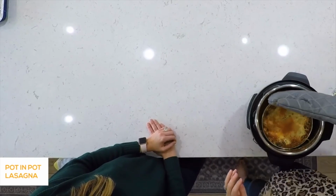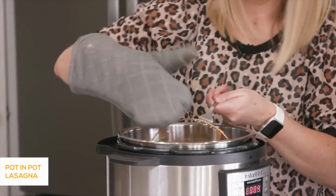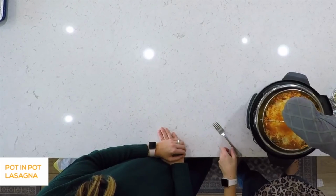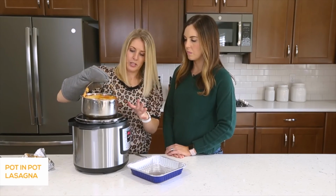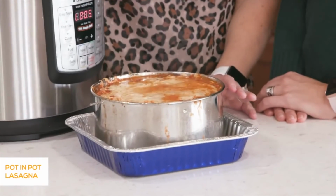Okay, you gotta get the little handle out. There we go. We're just gonna pull it right out. Cool. Oh, it is heavy. Oh my goodness. Now, this is covered with some food, so you can put it on a cookie sheet or a pan or something like that, just so you don't get the bottom of your oven all gross.